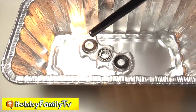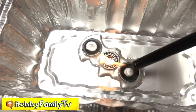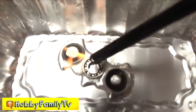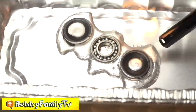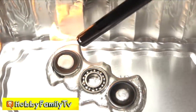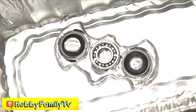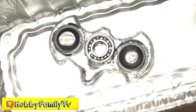Wow. Oh, that was cool. I think it's already melted. You can kind of see it. Wow. Isn't that awesome? Oh. That is so weird and cool. It's real. Alright, should I tip it? You think it's ready? I don't know if it's melting enough. Yeah, let's tip it. Let's see what happens. It's sparkly. Oh, yeah.